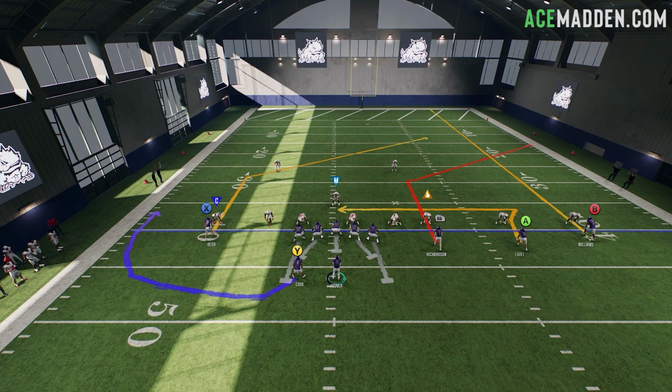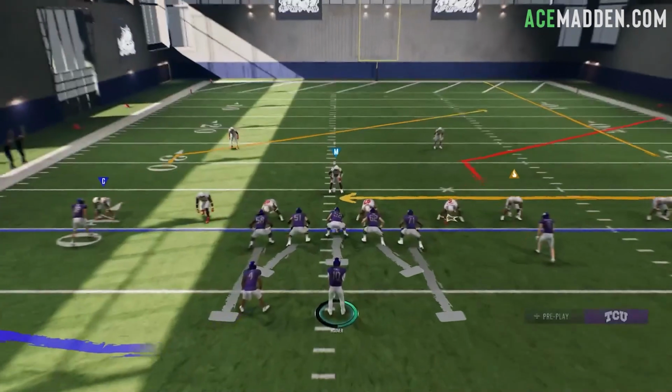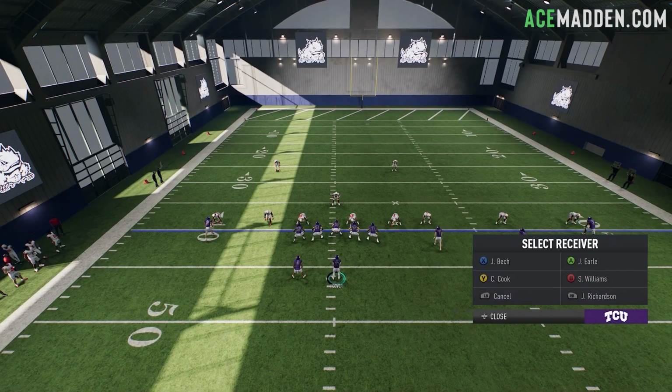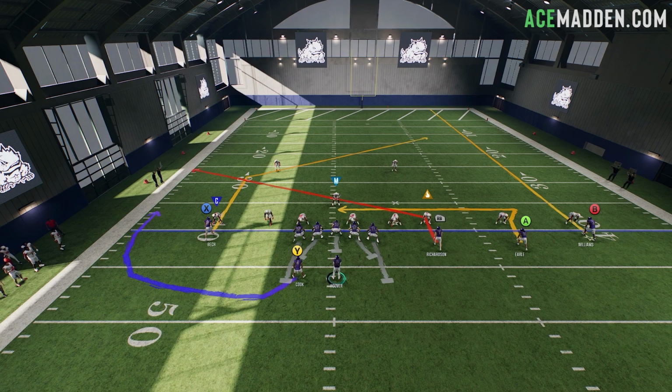And this first setup is going to be very similar to one that's very popular in Madden. We're just going to slant RB, which is that inside receiver. And then we're going to flat the running back. Now, I'll talk about some optional things you can do in a second, but this is kind of like your ideal setup.